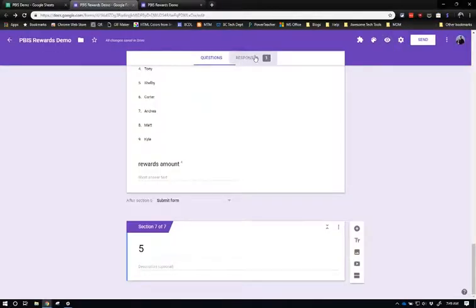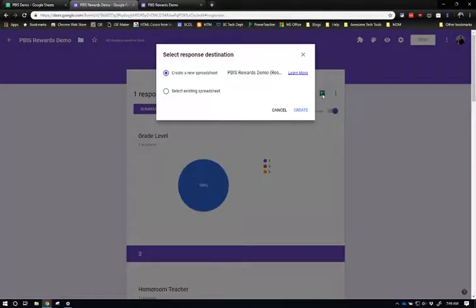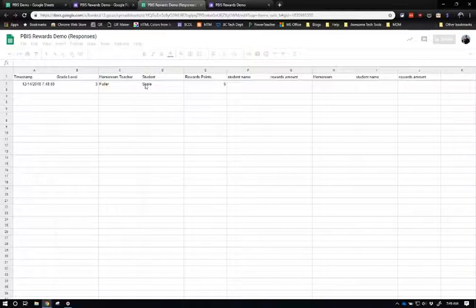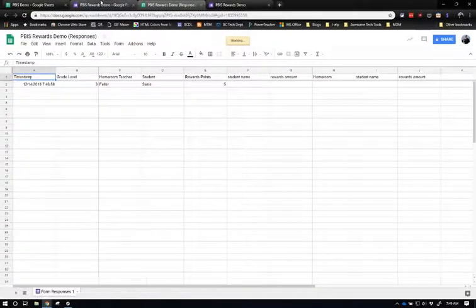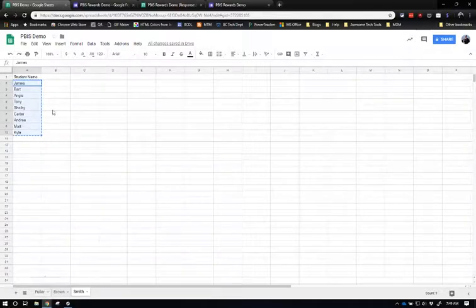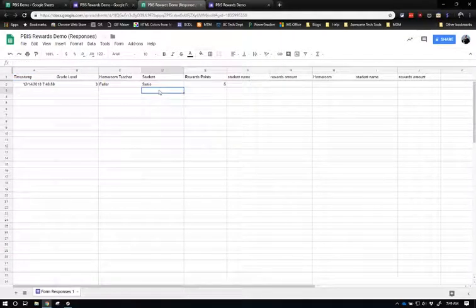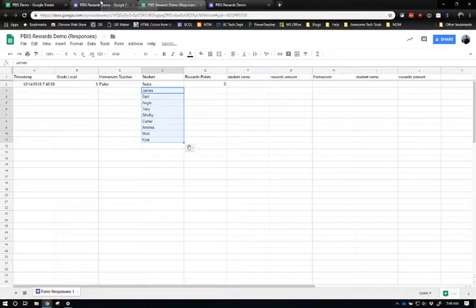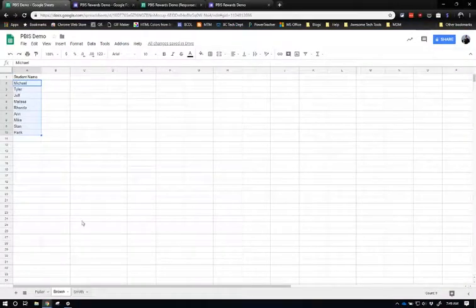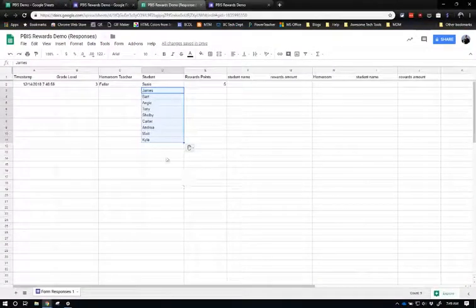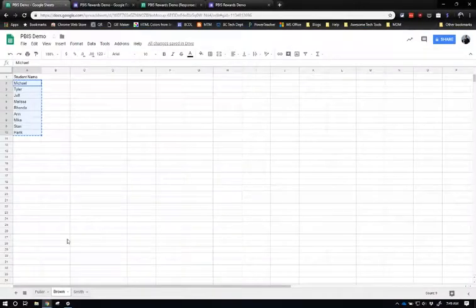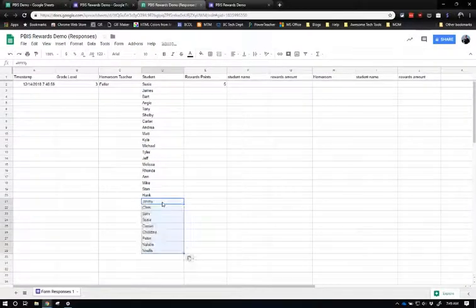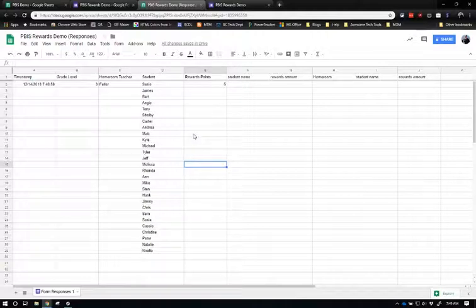So let's hop back and talk about how to sort the data. Let's click create spreadsheet, and it's going to create a brand new one for us. Now what you want to do, this part is also very helpful. If you'll paste your student names in here underneath student, and I'll tell you why here in a second. It's going to help us create pivot tables. So if the student name is not there, the spreadsheet doesn't see it and doesn't know that it should be there. So it's really hard to create pivot tables.